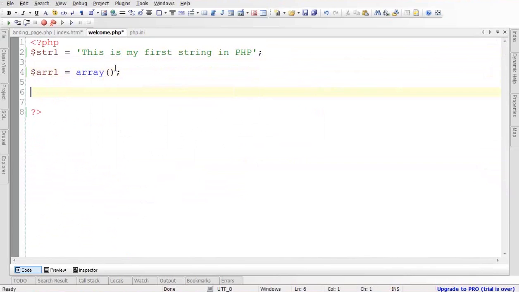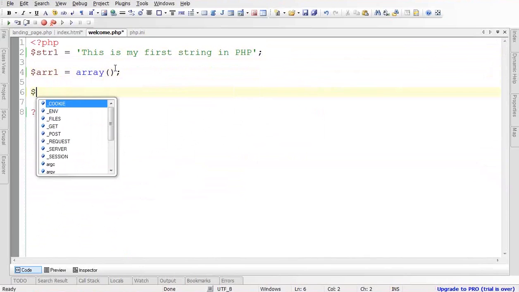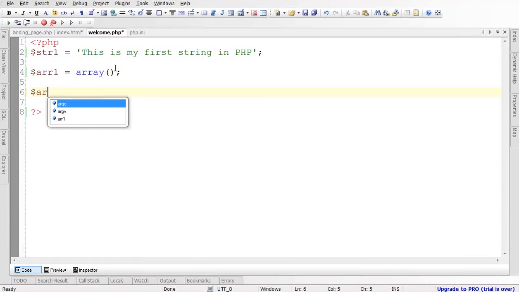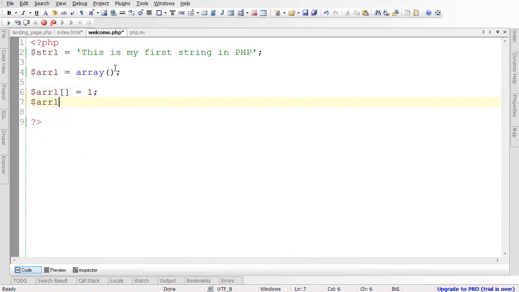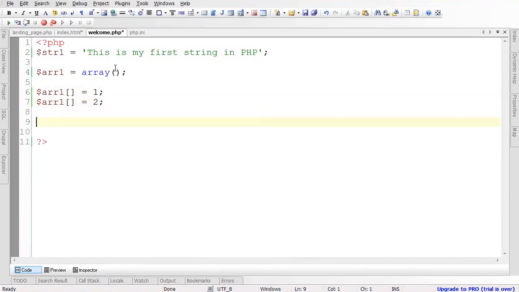Now you can add values to this arr1 by writing arr1 with brackets equal to 1. Again, if I have to add another value, I will write arr1 with brackets equal to 2. This way we are able to add values to an array.